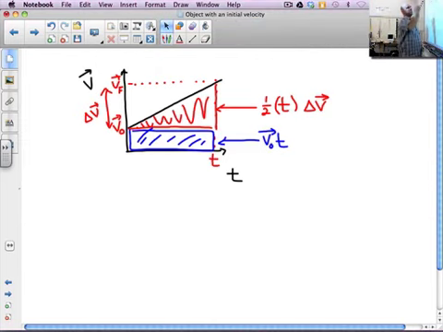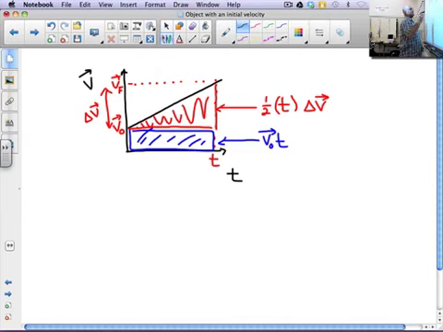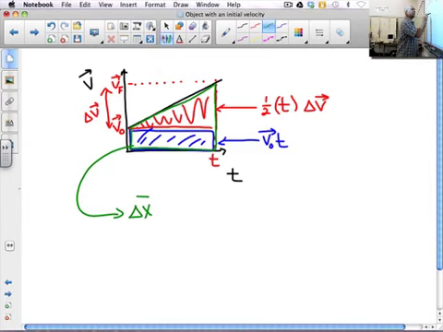So if I add these two areas up, that's this total area, which actually is in the shape of a trapezoid. The total area is going to be these two areas added, all right? So what you get in the end with this total area, the total displacement, and displacement is a vector that has direction. It's a vector that starts at the position you start and ends at your final position, okay?